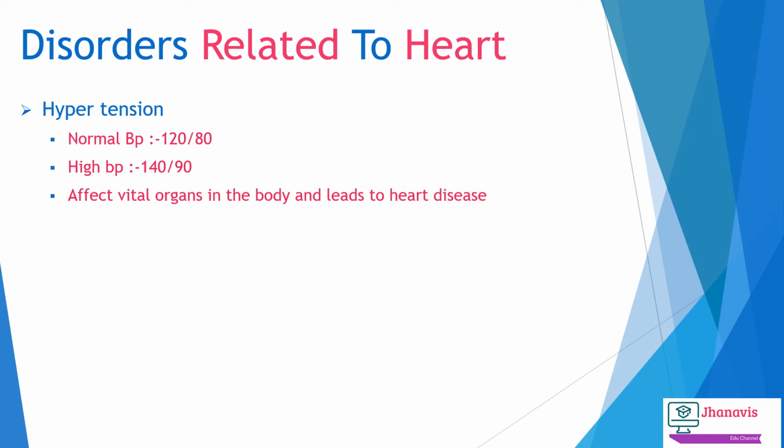We should not make ourselves stressed, because certain hormones are produced in the body which can put pressure on the heart, giving an indication for the heart to produce more blood, which will result in high BP. So always remember, high BP is associated with the vital organs and leads to heart diseases, and high BP is nothing but 140 by 90.